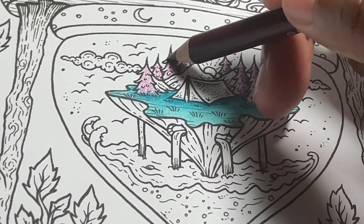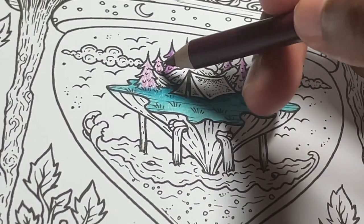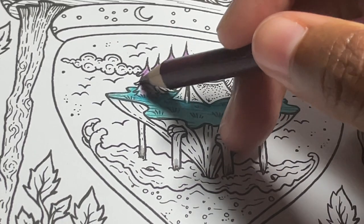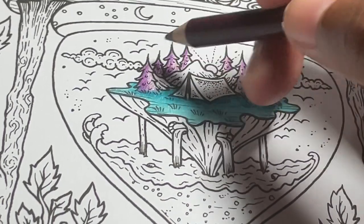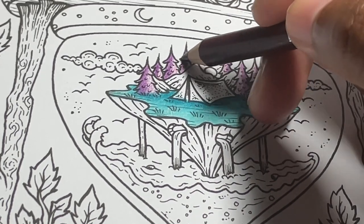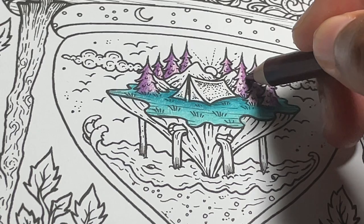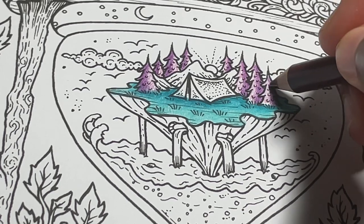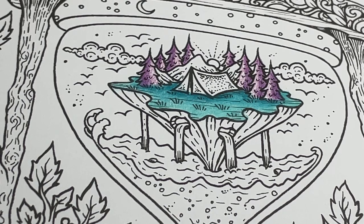So go ahead and just, that's just the way I'm doing it. You are free to put your shadows wherever you like. You know, you can totally ignore the fact that the sun is back there if you like. If you think it looks better another way, then go for it. We do what we want in our coloring books. And everybody's picture is going to come out beautiful, I'm sure. I love seeing everyone's different takes on the pages.